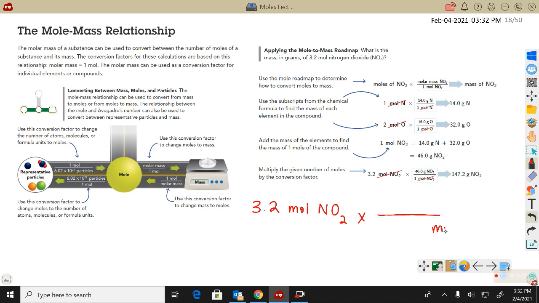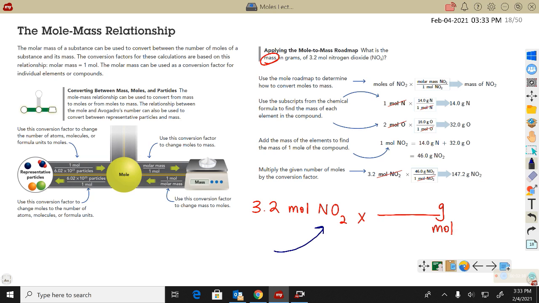So you put moles on the bottom of your proportion. The unit that you want goes on top. So when they say what is the mass in grams, we're going to put grams on the top. Now I always set up my proportion, I put my units in first, and then I can find the numbers. Anytime you see grams on the proportion of a mole conversion, grams is going to come off your periodic table. Now, if it's an element, I can just look up the mass. If it's a compound, I need to add the mass.